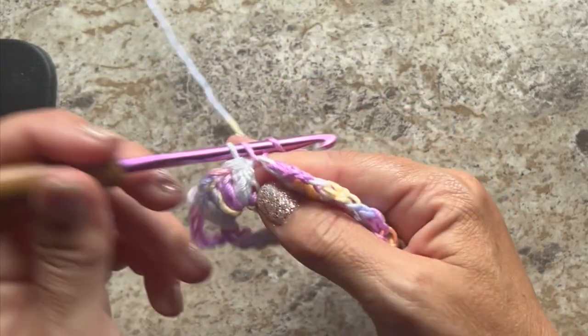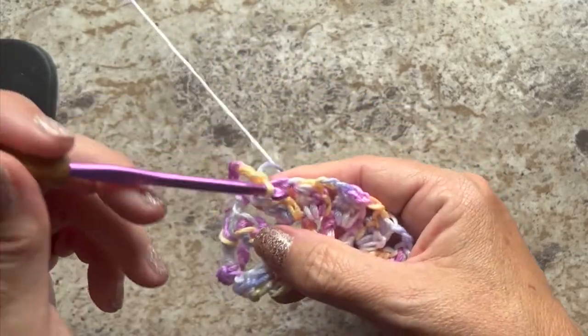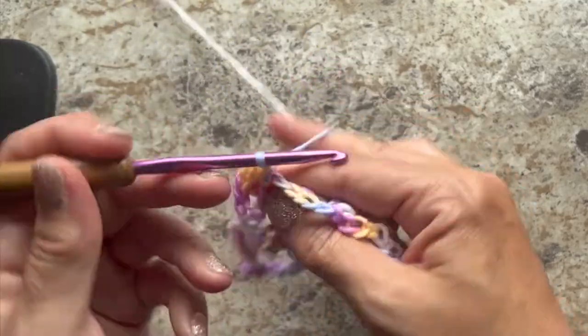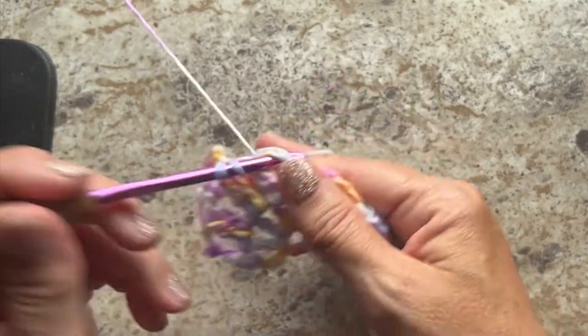Single crochet in the next chain three space, chain five. Single crochet in the next chain three space. 5 double crochet, chain five, 5 double crochet in the next chain three space.